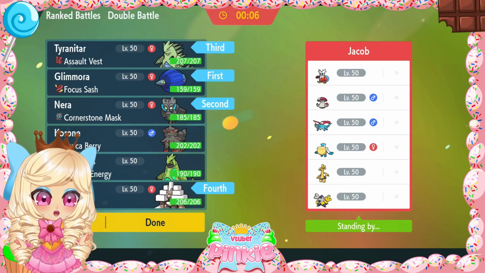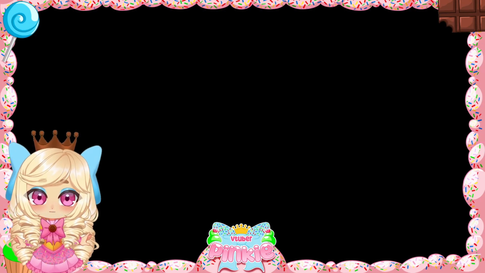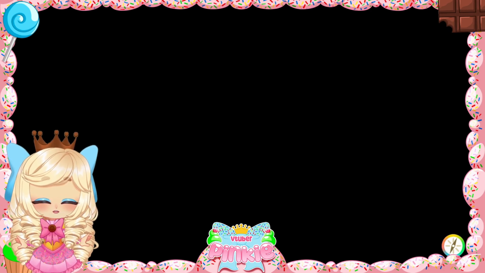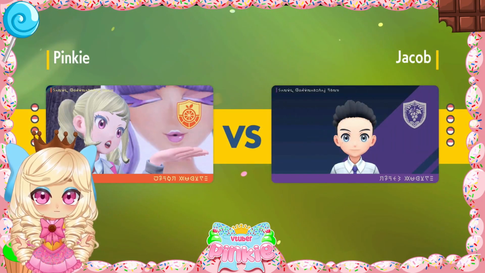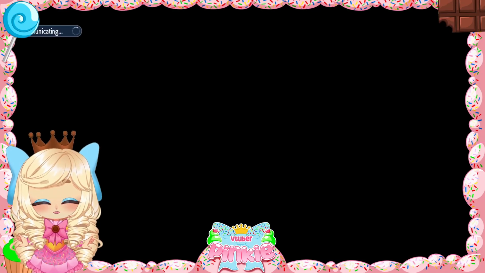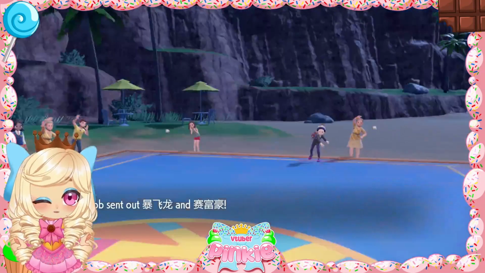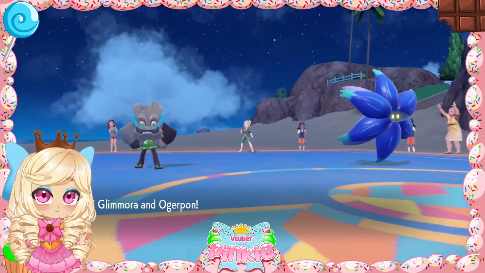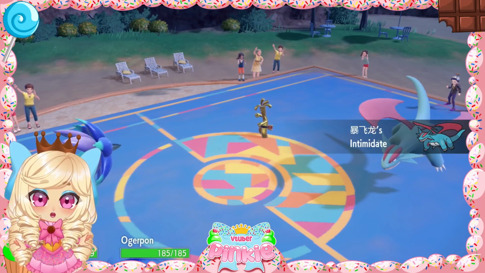I'm gonna go Garganacl here. It does allow me to set up. On top of that, it is investing in special defense. So what you do is, with your special defense, it's gonna be very high. When it's in sand, and it's still a rock type, it will get a 1.5 boost to its special defense. It'll allow it to sponge up special hits a lot better that way.